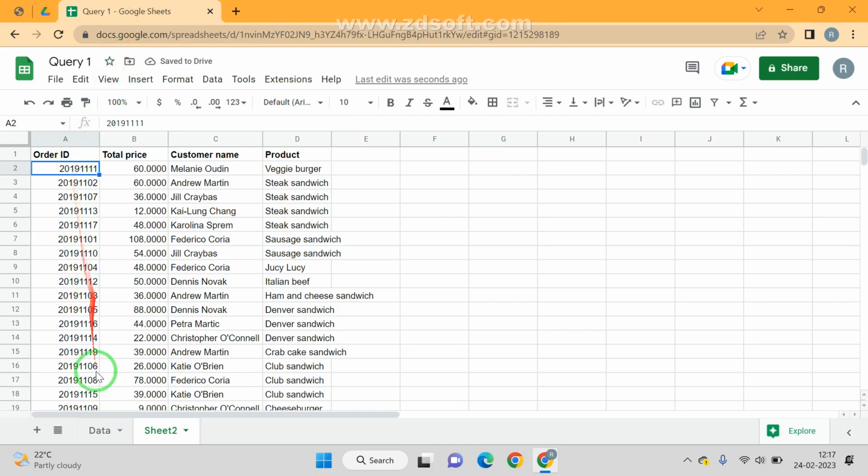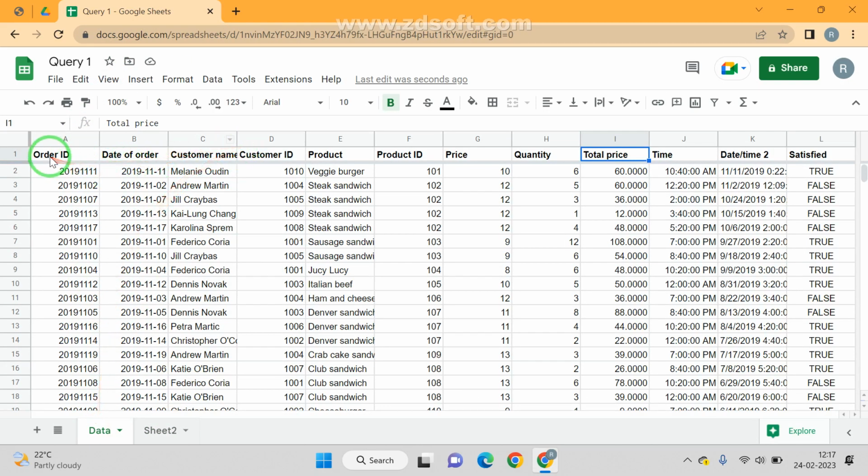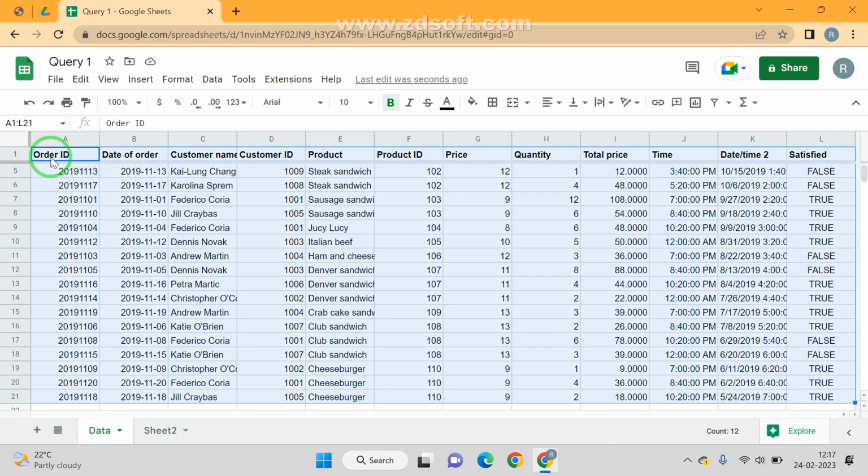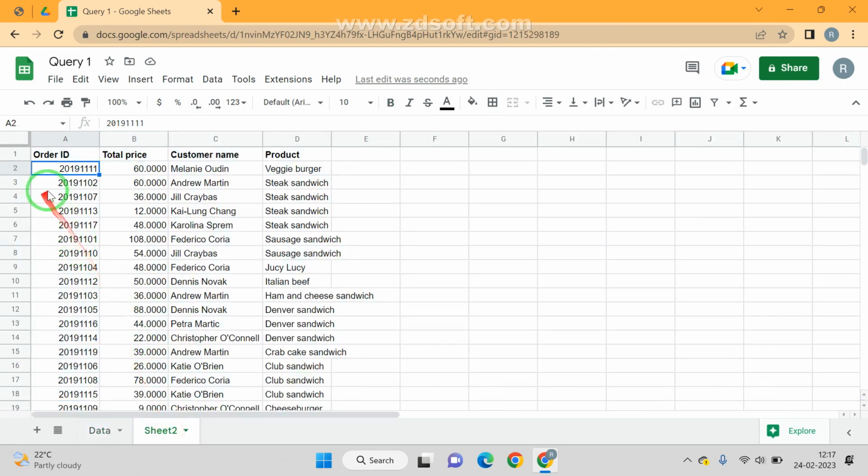ABC module in the sense that here our data is fixed. It's not going to change at any time. Why? Because I have taken the data directly from A to L. There are no changes in this. There is no skip in your column. For example, A, and after that D I didn't select; I directly selected A to L. There is no skip. Okay, so this is the ABC module.